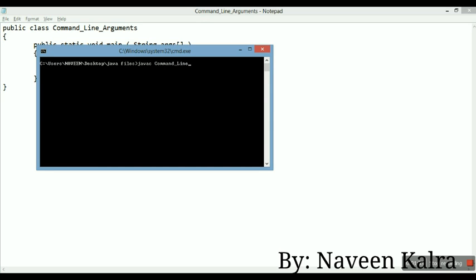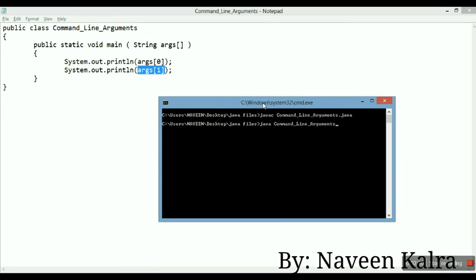I'm compiling this program with javac and the .java file, and now I'm going to run it. At this point, while running the program, we are going to pass the arguments. First I'll show you what happens if we do not pass the arguments.